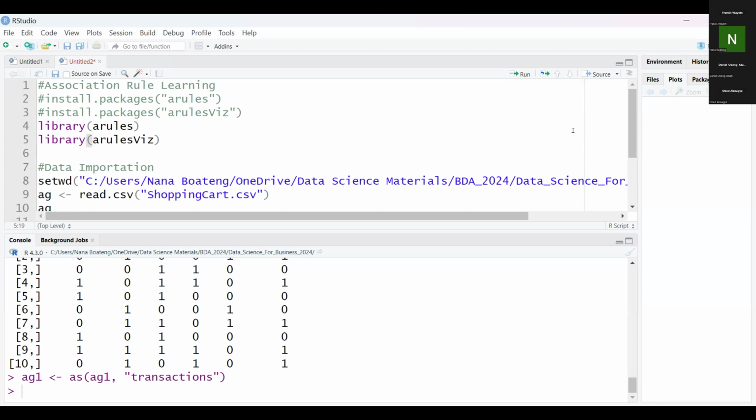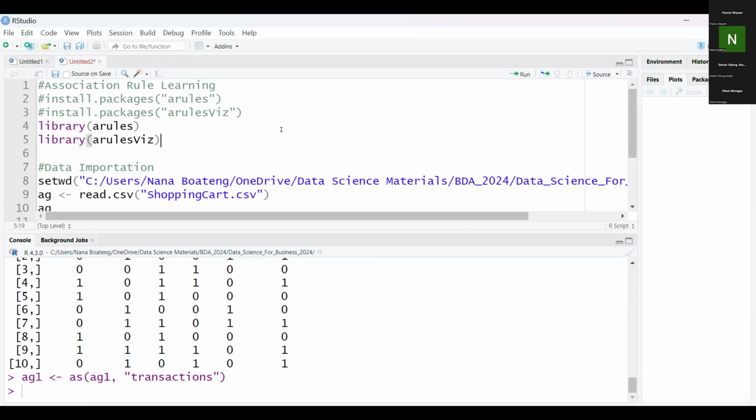All right. So first of all, the CSV file that I gave to you, R sees it as a normal data frame. Now, based upon the algorithm we are going to use, the Apriori algorithm, it does not read data frames. It only reads transactions. So we need to have our data in the form of transactions. If we were importing straight away from a database, there wouldn't be the need for us to convert the data frame into a matrix and then transactions.